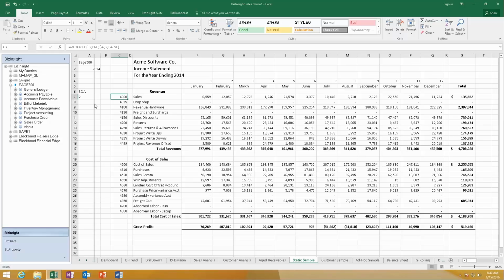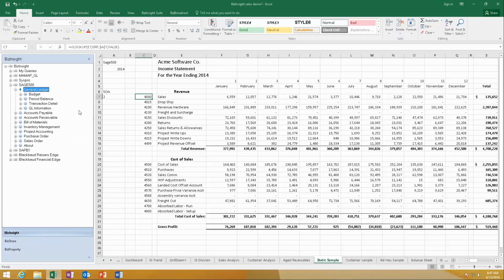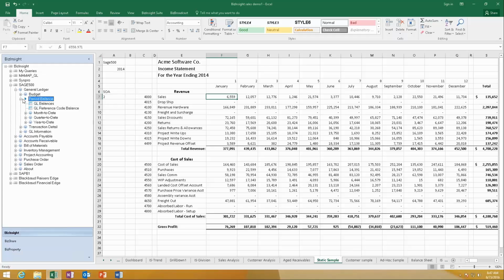So I go to General Ledger, and I'm going to say, hey, that's great. I want to see General Ledger for January, which is period 1 in my company for 2014, and this is my company. All right, so I go to General Ledger, and I want to bring back a period balance, and I'm going to bring back month-to-date. And I can bring back month-to-date nets, debits, credits, unposted, anything that we would use in this report. Of course, I could do quarter-to-date or year-to-date as well.